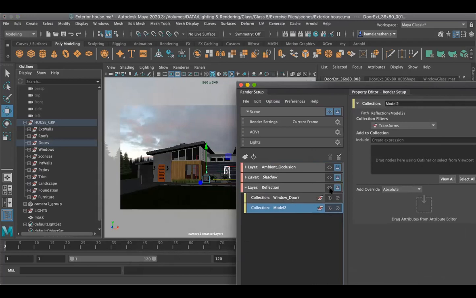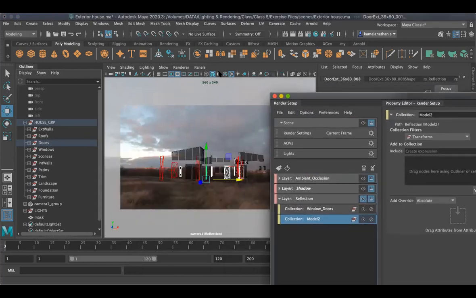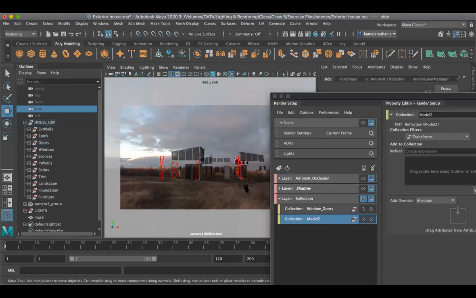When I enable this eyeball, you can see that you have added the windows over here. Only windows and doors are visible. You cannot see anything else, you cannot see the models. So we have added the doors and windows over here. This is exactly what we needed.